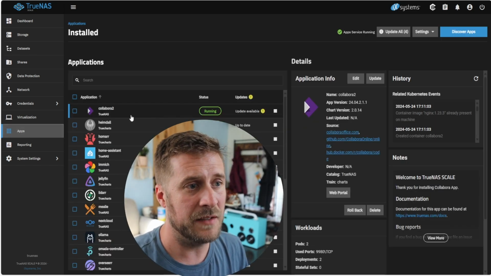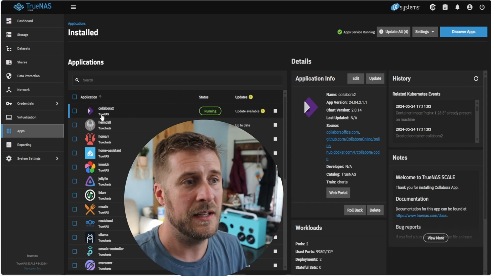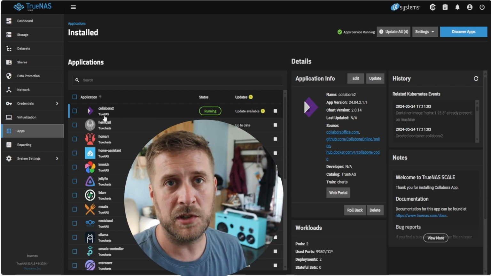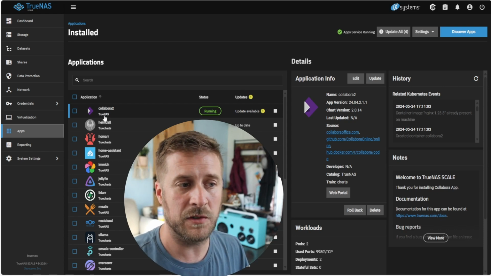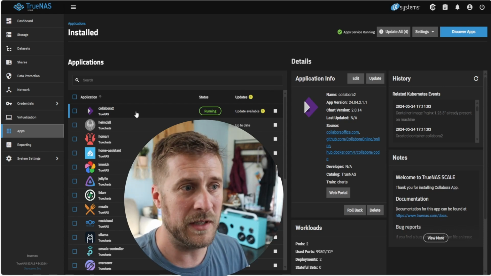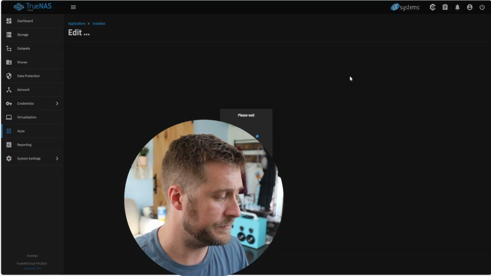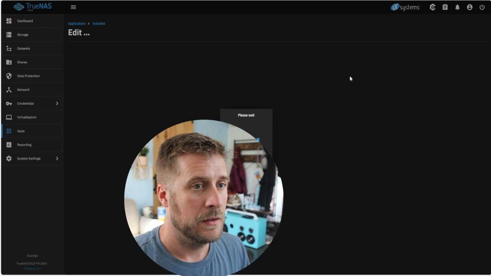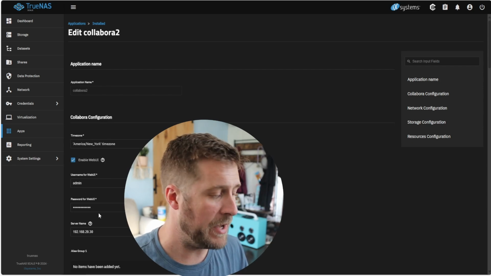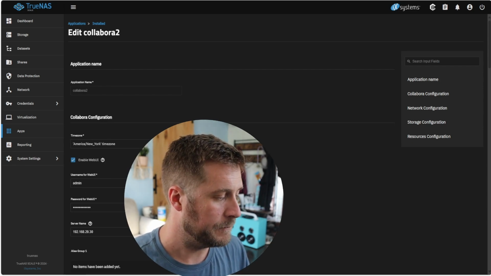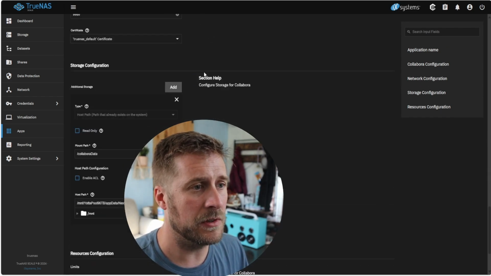You go to apps. If you need to add Collabora, you go discover apps, Collabora, add the TrueCharts version. For whatever reason, I could not get that to work with the Truenas version of Nextcloud. So there's still some tweaking to be done there. And the only things that you need to put in there are your time zone, username and password, and then all the way down at the bottom, you're going to add your additional storage.